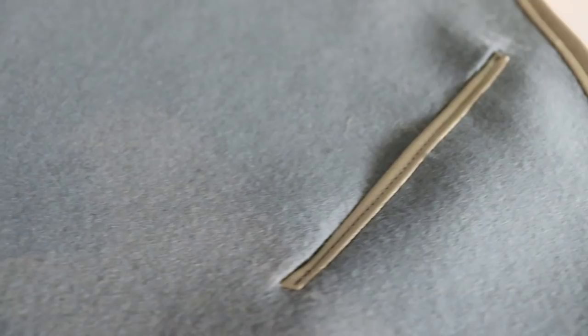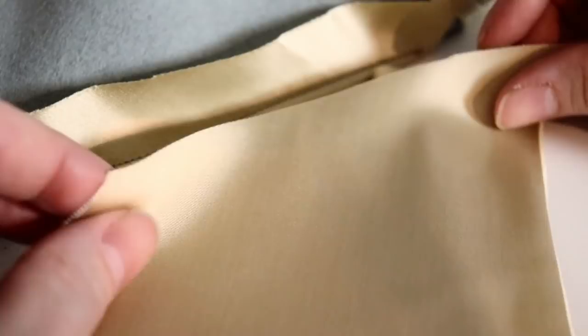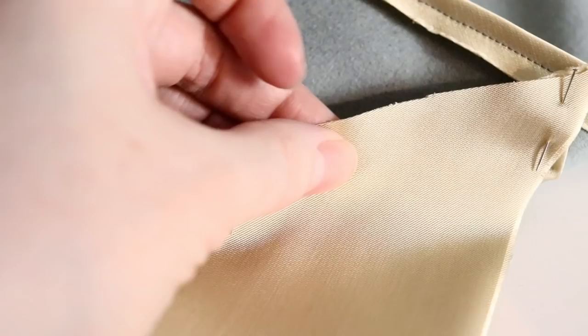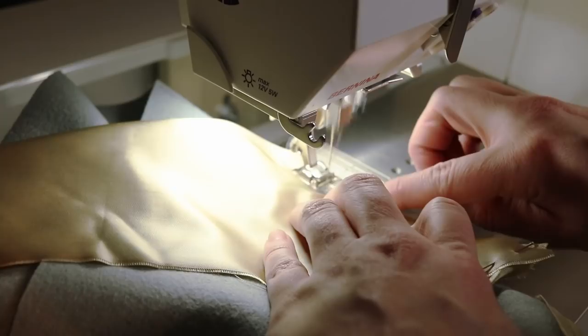By adjusting that angle of the opening, I managed to still be able to get my hand into it easily when the coat is on, and I have enough pocket space to actually be able to fit something like a wallet or a cell phone in that area. I do want to note that the welting on this pocket was a little bit unusual to me. I've never done a welted pocket this way, but I kind of like it when it comes to doing it for a wool broadcloth, which has edges that don't ravel and therefore don't really need to be finished off.